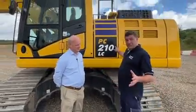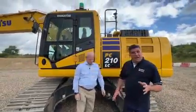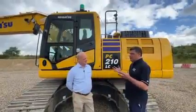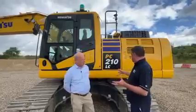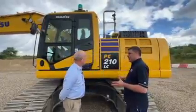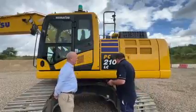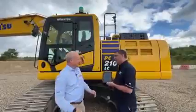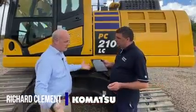Hi, I'm Peter Haddock and I'm here with Richard at Komatsu UK headquarters, where they make this machine, the PC210 and some others. But Richard, we last spoke about smart construction at FutureWorks. We did, yes. There's no intelligent machine control stickers on this machine. Why have you brought me here and why have I got a Samsung tablet in my hand right now? The intelligent machine control is built here in KUK.